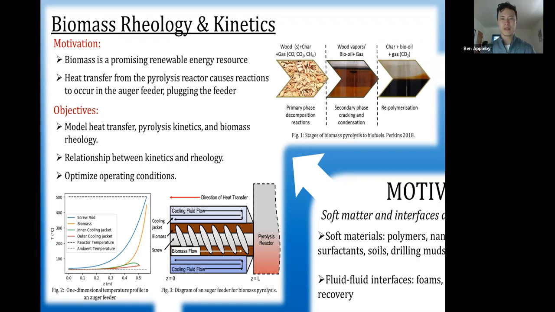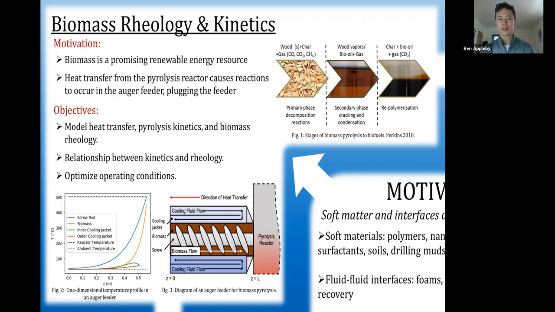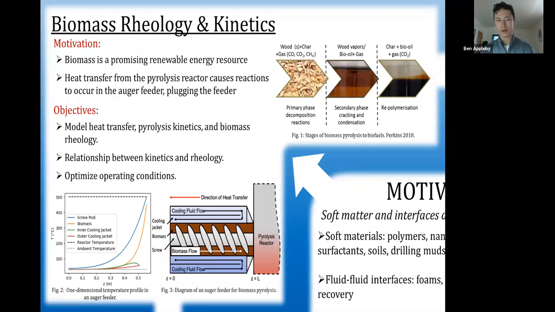Using the temperature profile, a biomass heating rate will be established. The heating rate can also be calculated using kinetic rate constants within the auger feeder. The kinetic model will be employed to determine what intermediate or final products are being formed within the auger feeder. Biomass flow will be modeled using the discrete element method so that it's possible to track changes in individual biomass particles along the feeder. These results will be compared with experimental measurements of composition and rheology of biomass at varying lengths along the auger feeder. With this information we can understand the relationship between pyrolysis kinetics and biomass rheology, and ultimately optimize the system to prevent preliminary pyrolysis reactions that cause the biomass to become sticky.